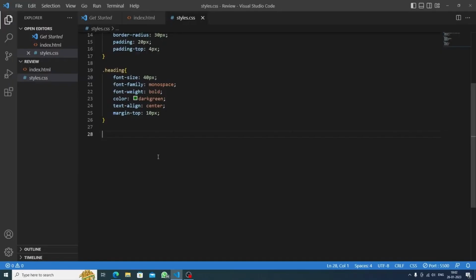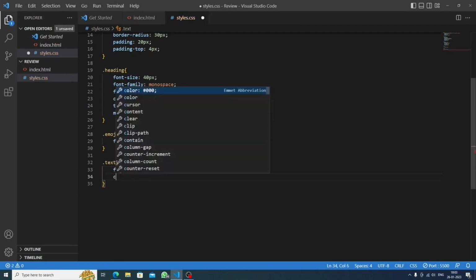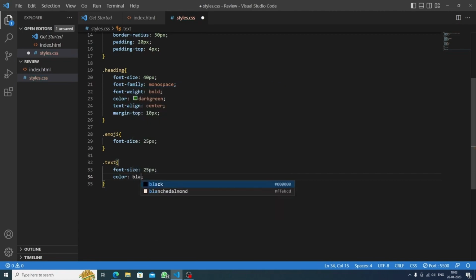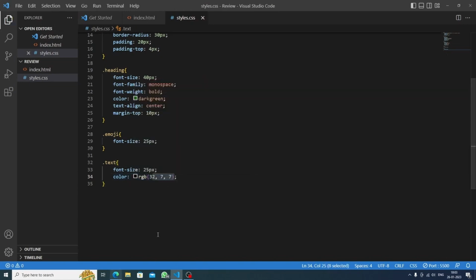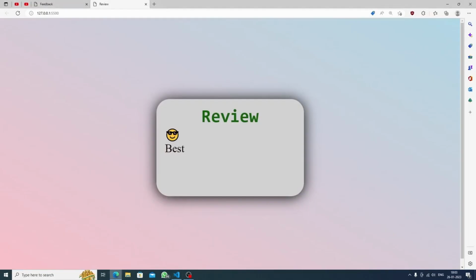Okay, after the heading, it's time for the emoji and the text. So I will target the emoji, and let's increase the font size to 25 pixels. Now we will target the text, and we will set the font size to the same 25 pixels, and the color would be black, or I think we should change the color to dark brown, and let's save this.